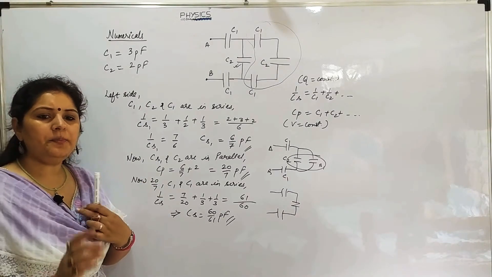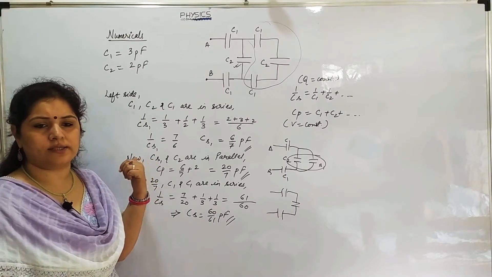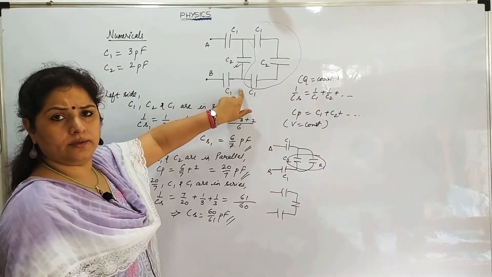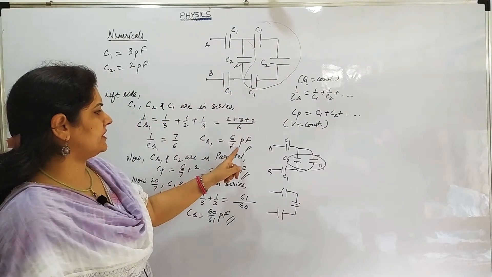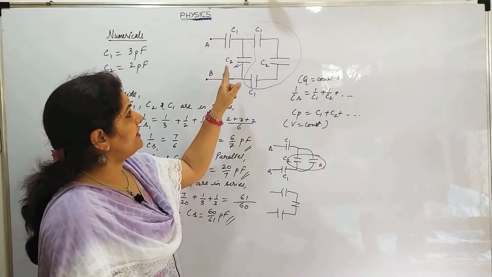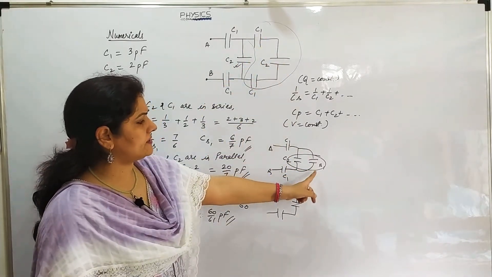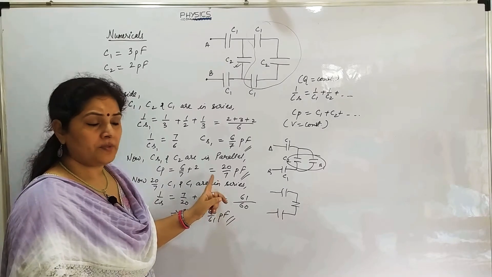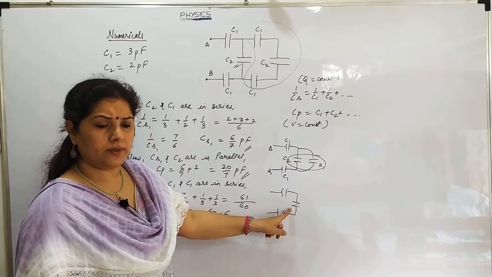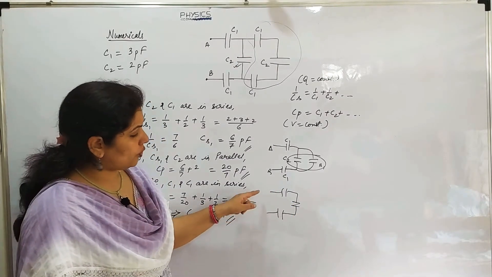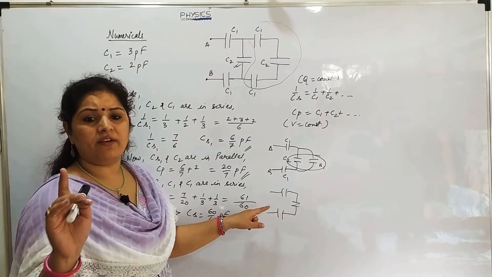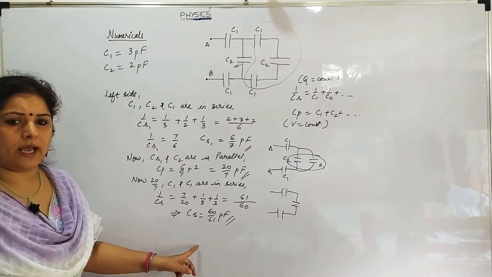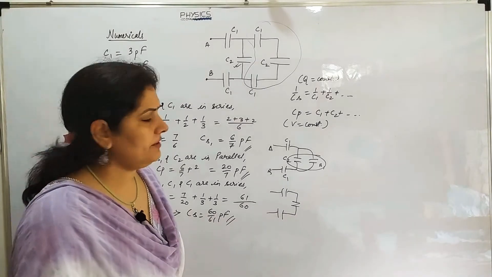If any particular step you haven't understood, please ask. I will repeat again. The charge going from here is the same here, so these three are connected in series. We solved it for series and the answer is 6/7. Then the circuit simplifies, and those two are in parallel — solved, answer is 20/7. Finally, simplifying further, these three are in series, and after solving in series we get the final answer as 60/61. Absolutely correct.